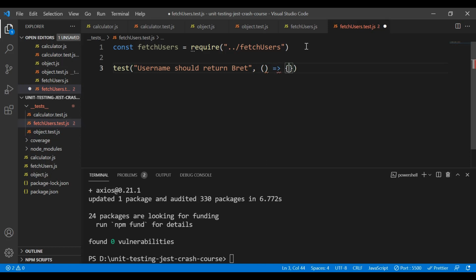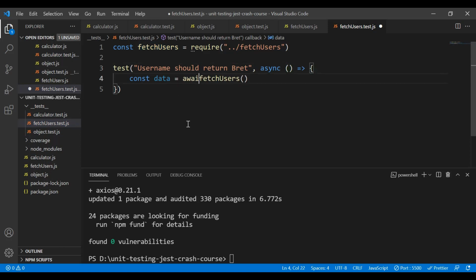And down here we can just do const data. We want to get a list of data. Right here, this is the fetchUsers, and because we want to use the async and await, don't forget to also provide the keyword here. And down here, this will be the await.